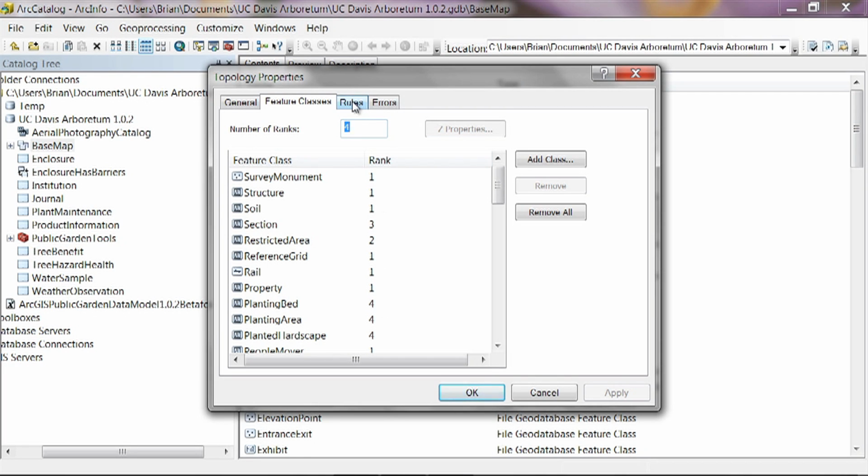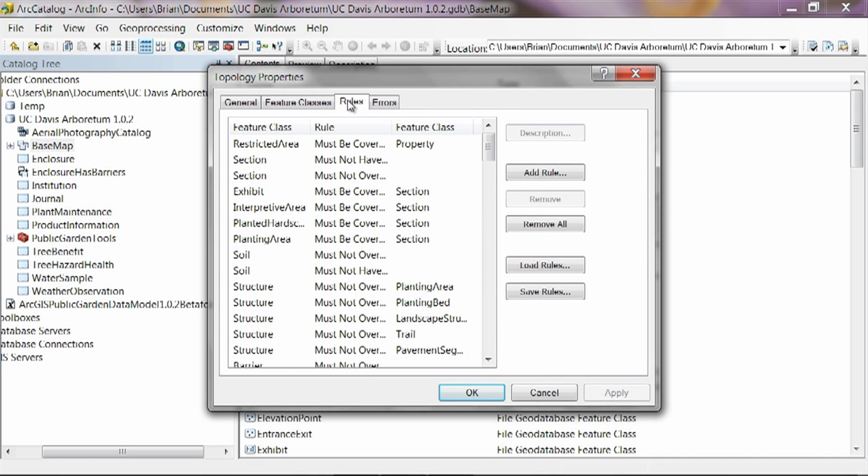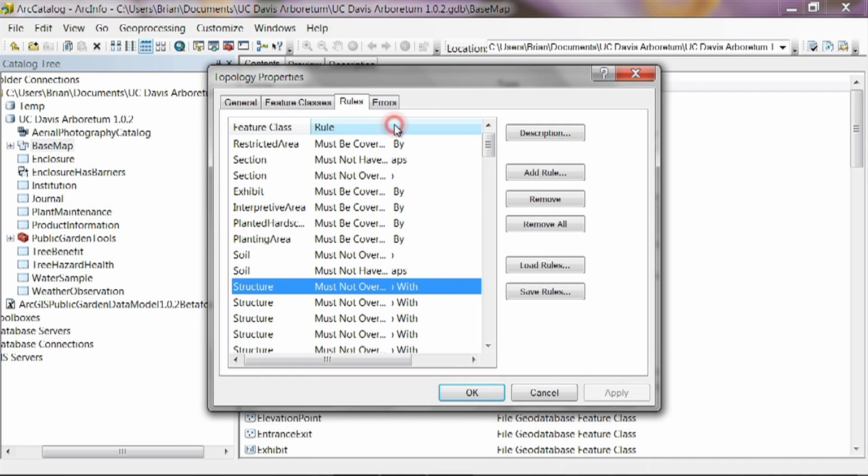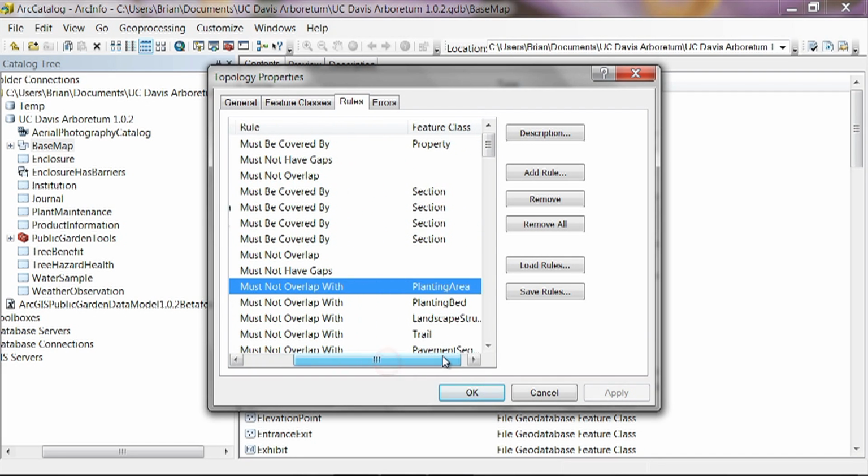So if we go to the rules tab here, this is really where the meat of the topology is. We have a lot of different rules set up that govern the geometry and the quality of your data inside the data model. So for instance here, we have this particular topology rule that says structure must not overlap with planting area.